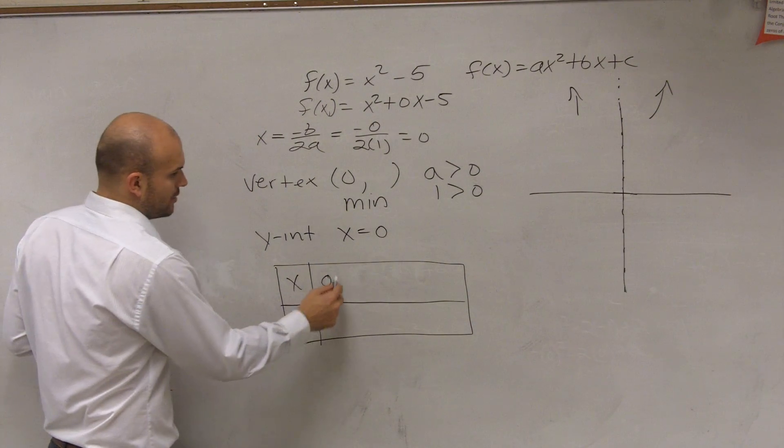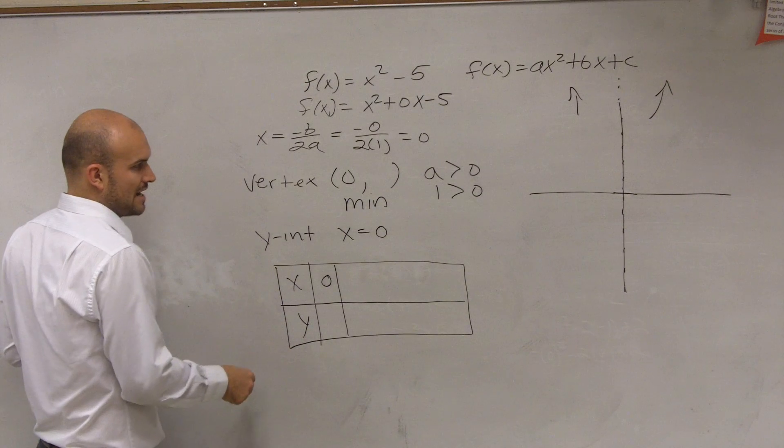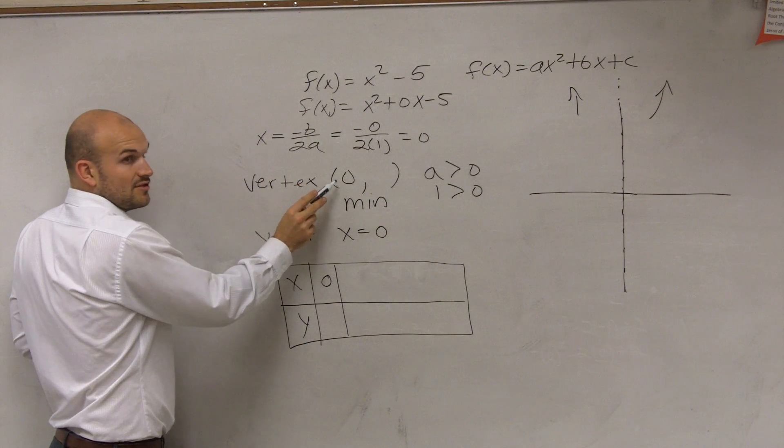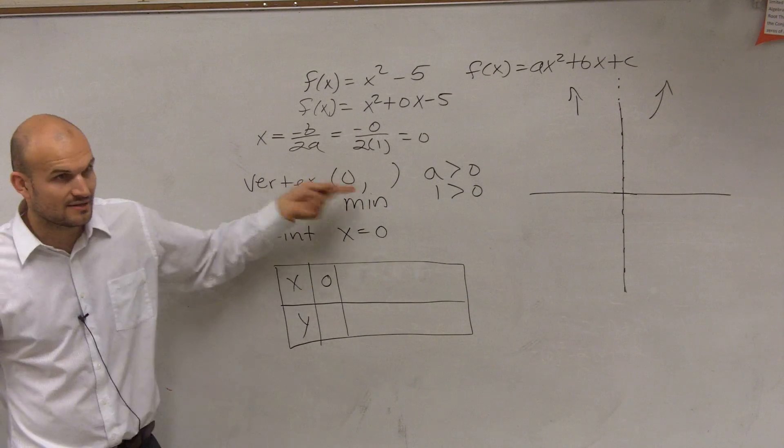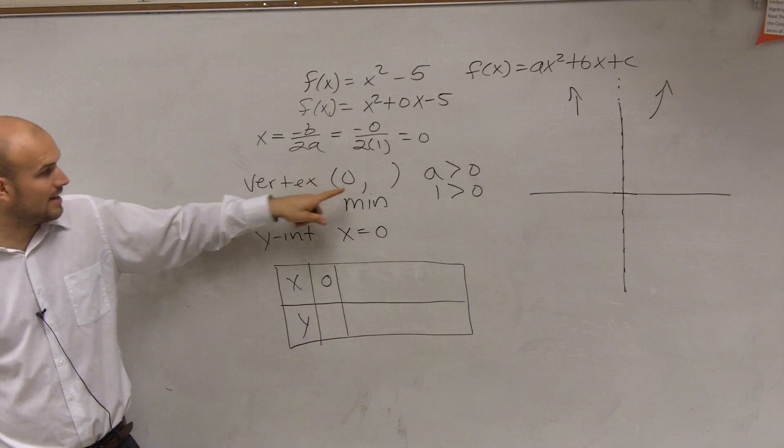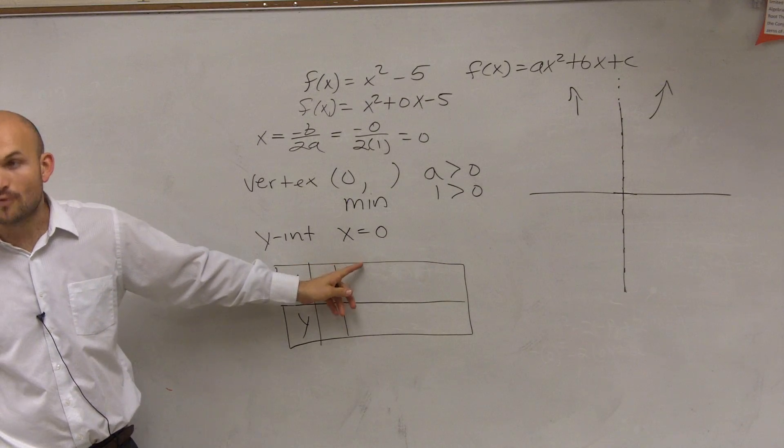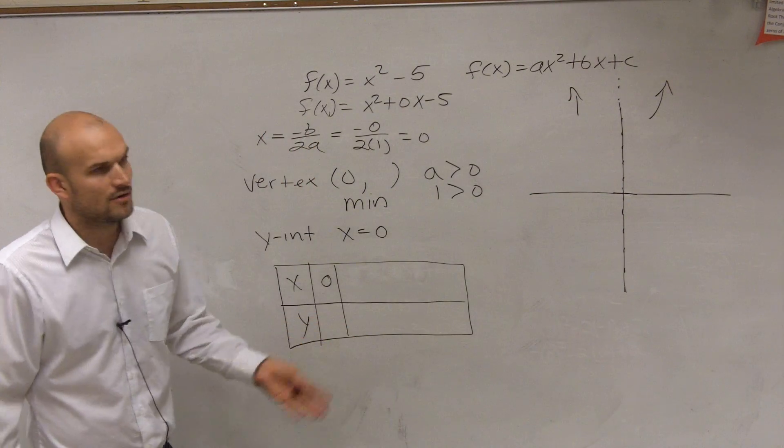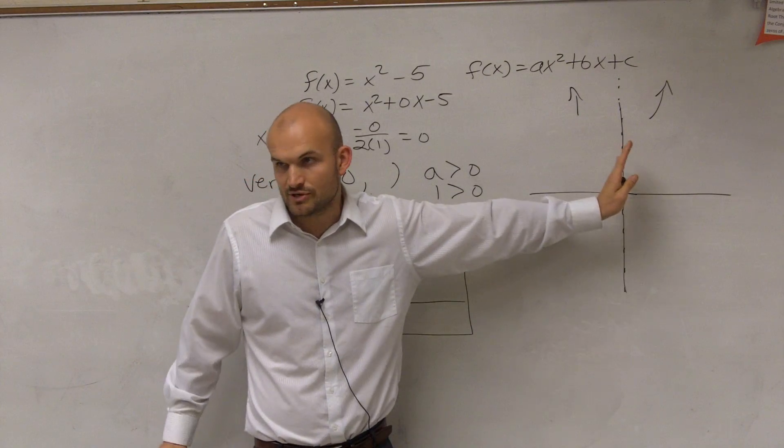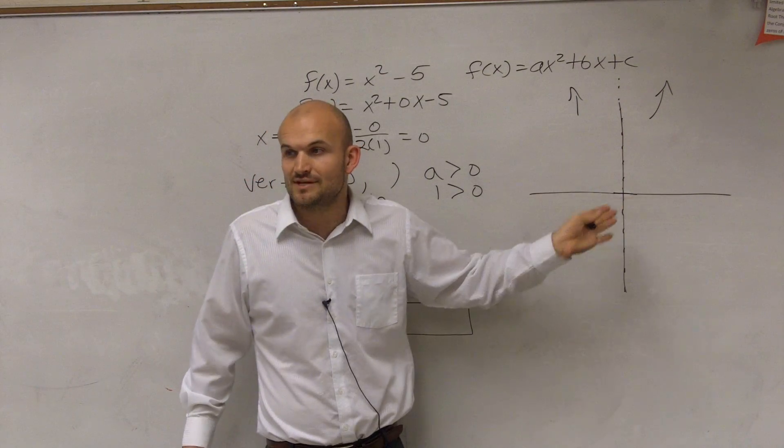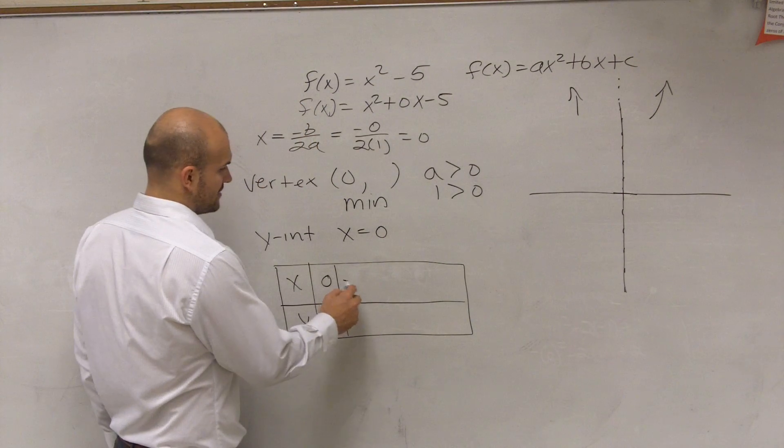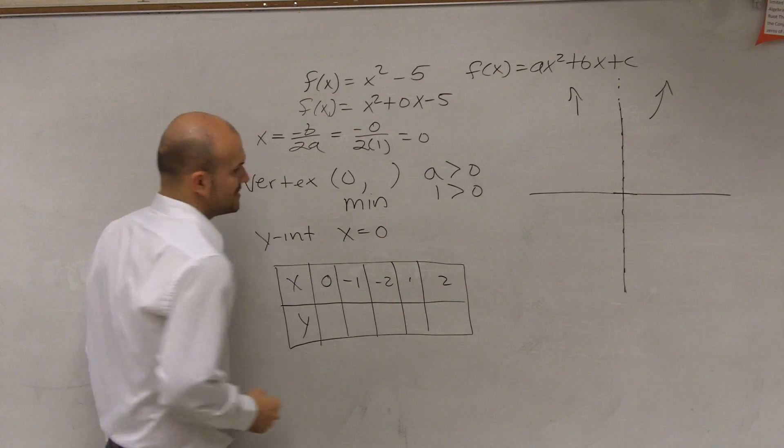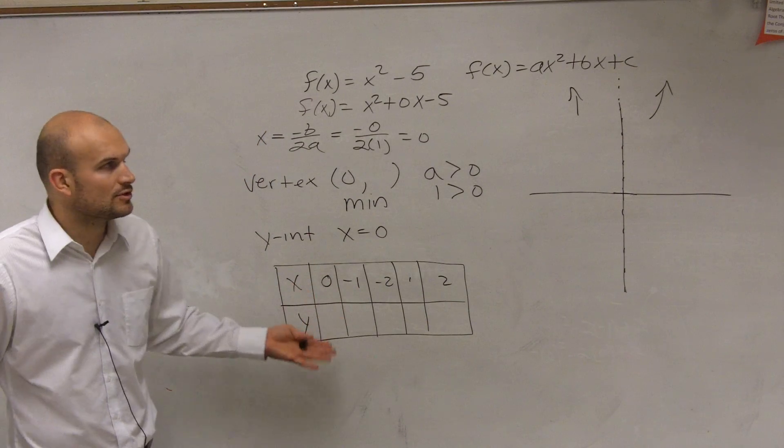Now a couple of points I want to figure out. I want to know what 0 is - that's the y-intercept, and that's also the vertex. Do you guys notice that? When x equals 0, I have my vertex, but that's also my y-intercept. So that's kind of cool. I know it's going to cross there. Then, remember, we always pick, since I know my axis of symmetry, we always pick two points to the left and two points to the right. So let's just pick negative 1, negative 2, 1, and 2. Now, how do you determine what those points are? You plug them in.